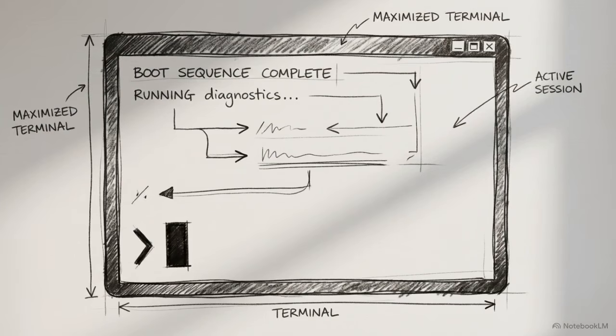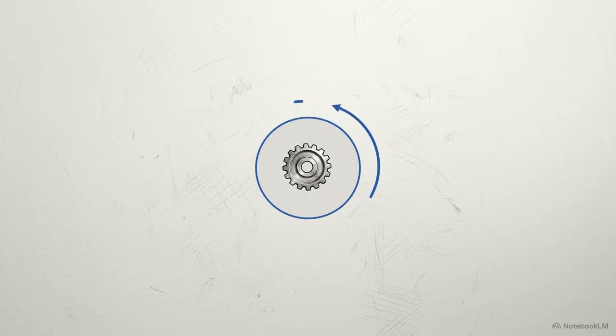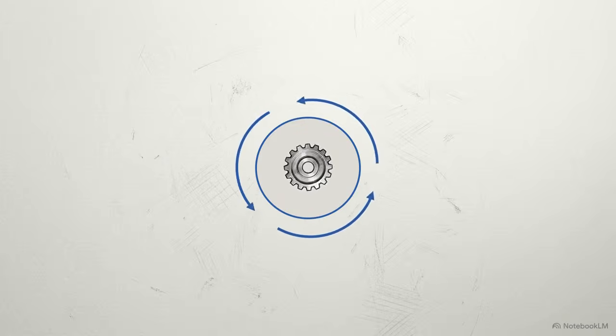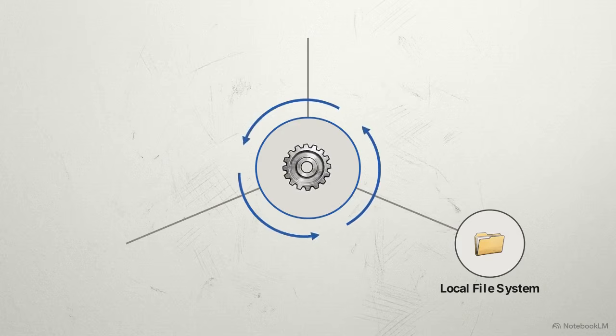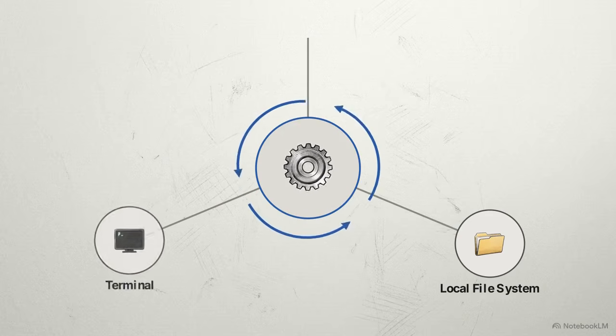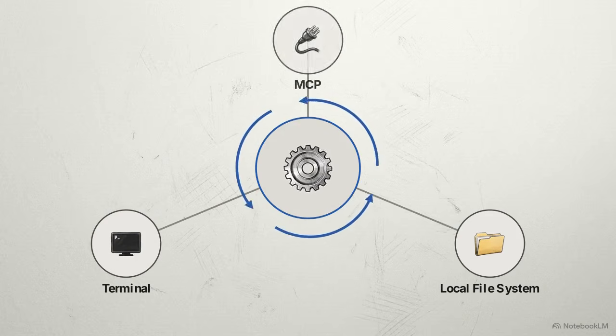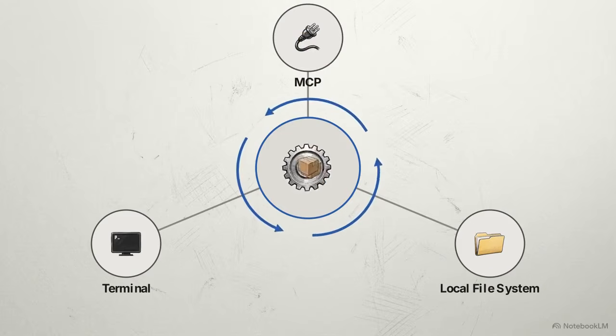Claude Code changes this workflow. It removes the browser entirely, operating as a stateful, environmental-aware execution layer that lives directly inside your terminal. This architecture scales directly from a single autonomous loop into a modular, multi-agent orchestration engine. The model tethers directly to your local file system, executes terminal commands, and connects to external services using MCP.